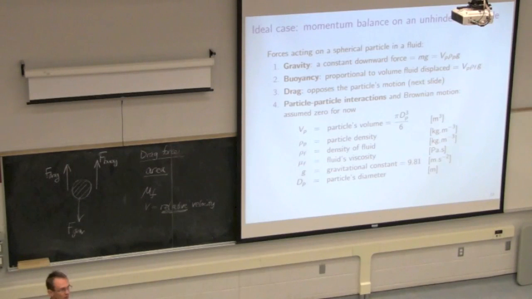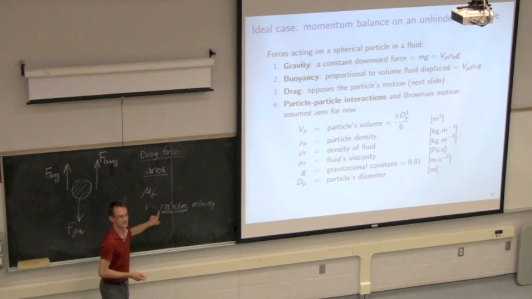Any other factors that would play a role here? You can also say the initial velocity of the particle when it's dropped on the surface. Okay, so the initial velocity will have an effect. That's true. We're going to ignore the dynamics and assume that things are just operating in steady state to reach terminal settling velocity. So that first few seconds for the particle to go from its initial velocity to whatever its terminal velocity is, we're ignoring that time frame. It's small relative to the time frame we're dealing with in the sedimentation vessel. The flow of the liquid can also flow upward, so the flow of the surrounding liquid would be there. So that's where this relative velocity comes in.